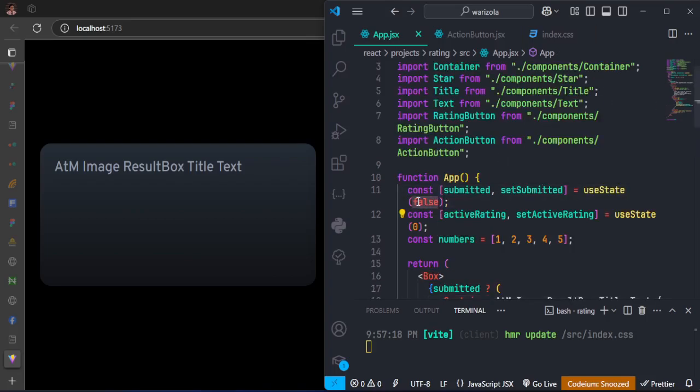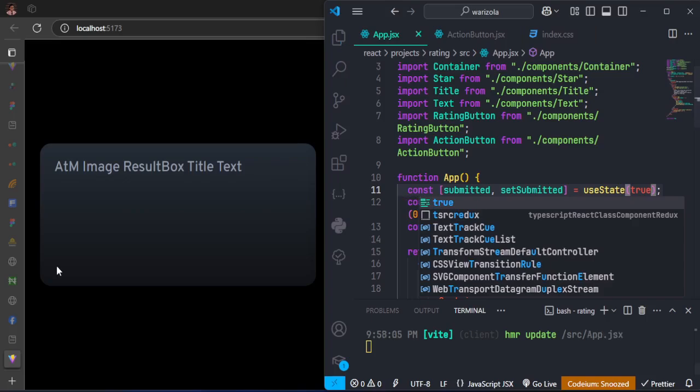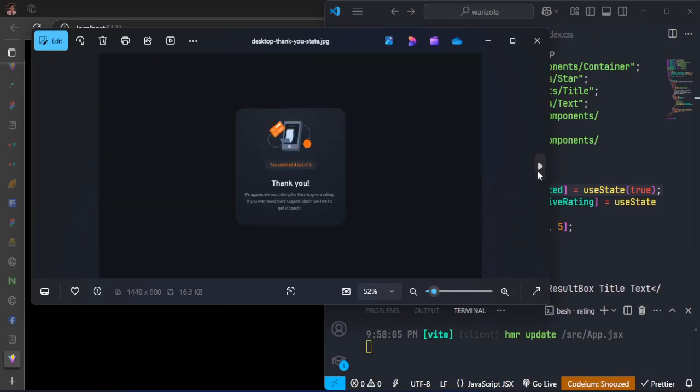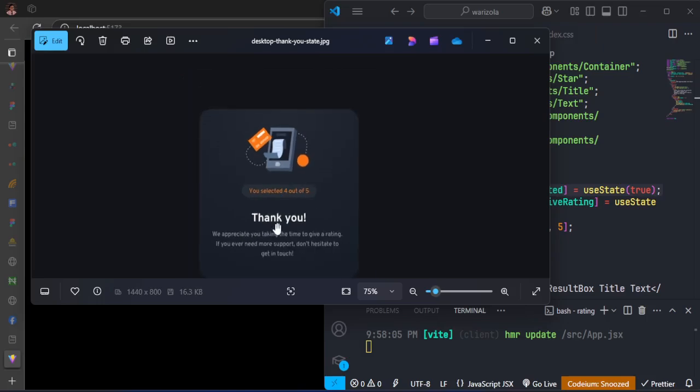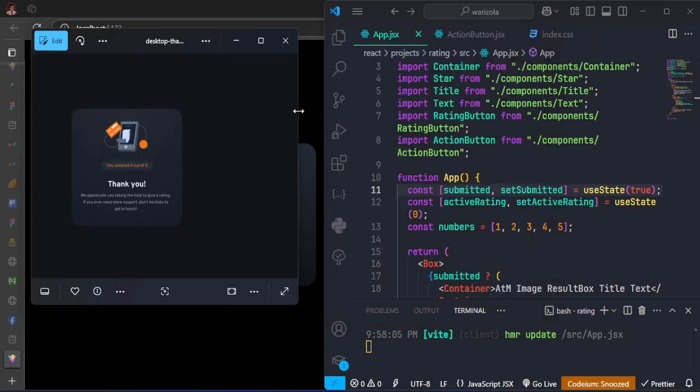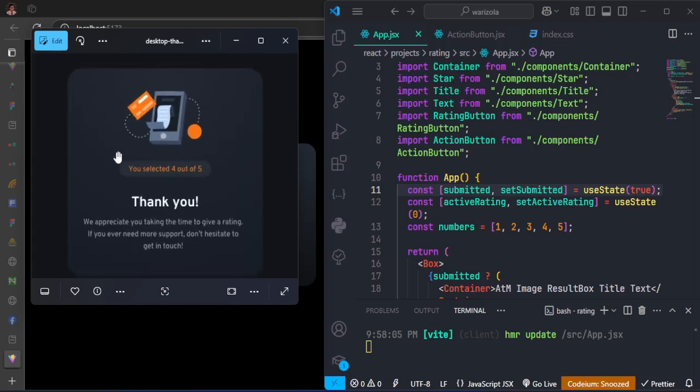So here, I'm just going to set it to true by default so that we can work on this section too. And what do we need to do there? Nothing much, and we're not doing too much there. This is the only section that requires interaction, or that requires us to work on a component. Every other thing, we worked on them before. We worked on title, we worked on text. This one, we just need to fix it on the page, and we are good to go, and we worked on this area here. So now, let me move it to one side, and let's start applying what we need.